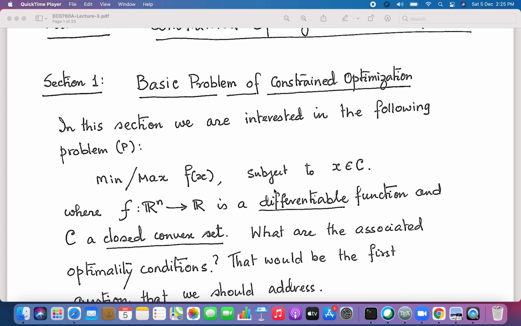Whenever you have an optimization problem, we need to first ask what is the associated optimality condition. That is, first we must know the necessary optimality condition. We have to get a kind of equation or inequalities which we have to solve in order to first get a candidate, and having that candidate we can say whether it is a maximizer or minimizer or whatever. That kind of condition we have to come to in this case.